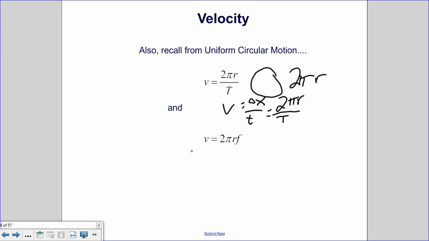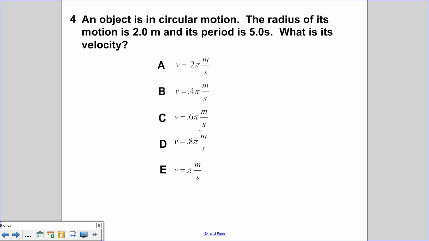And then with that period and frequency relationship you see right here, we had velocity is 2 pi r divided by T. Well, that means velocity is also 2 pi r times f, just showing the same formula, using that inverse relationship. Now, the next problem is going to require a little bit more thought. Actually, it's not, because it's just plug and play from the previous formula. I was just kidding.